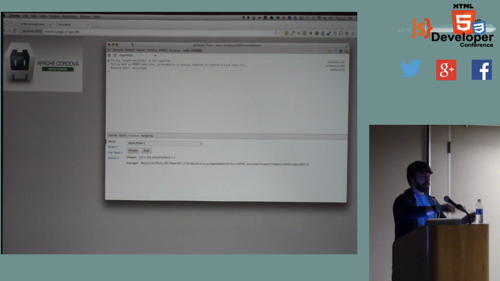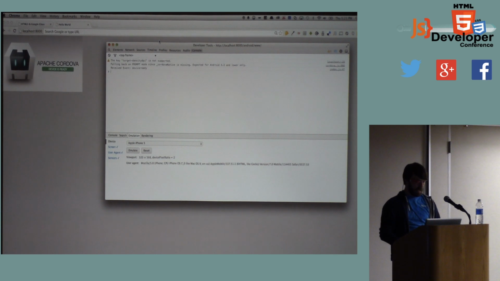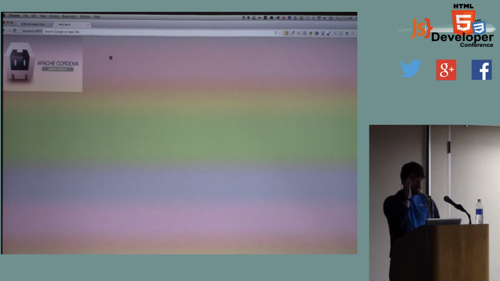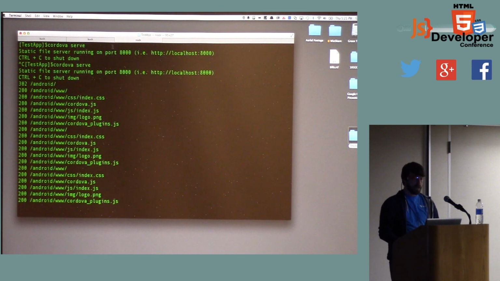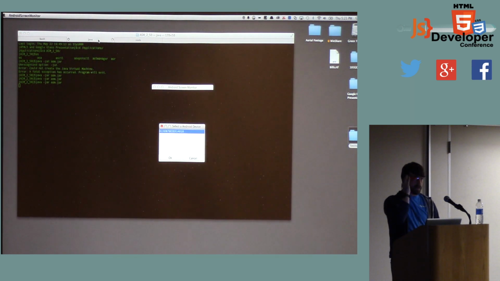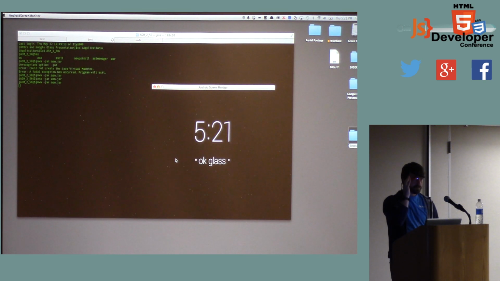So I have a demo app on here. I'll show you guys how I built it, but I'm just going to open it really quick. I'll try to run it in this screen monitor at the same time. But I will say that when running this screen monitor, Glass can get pretty hot on me, and that's not comfortable. So we're going to see how long this goes until I burn my face off. So let's not go to that extreme. All right, so this takes a second. All right, there's the loading. This is just a web page loading inside an app that I built. And you can see here some kind of native stuff that we have, and I can scroll through it. It's beautiful.